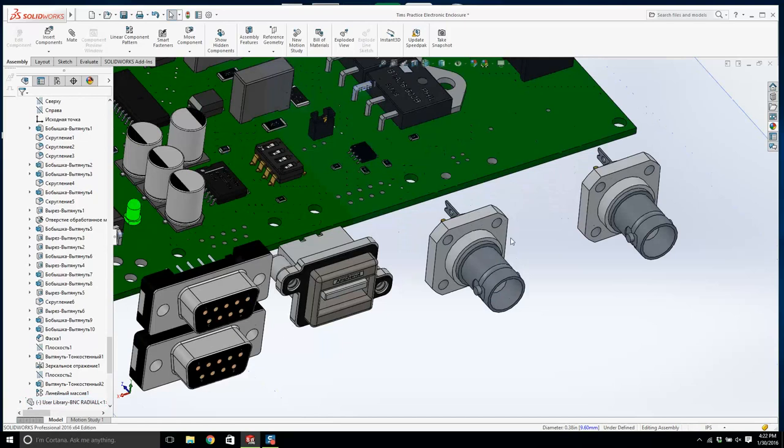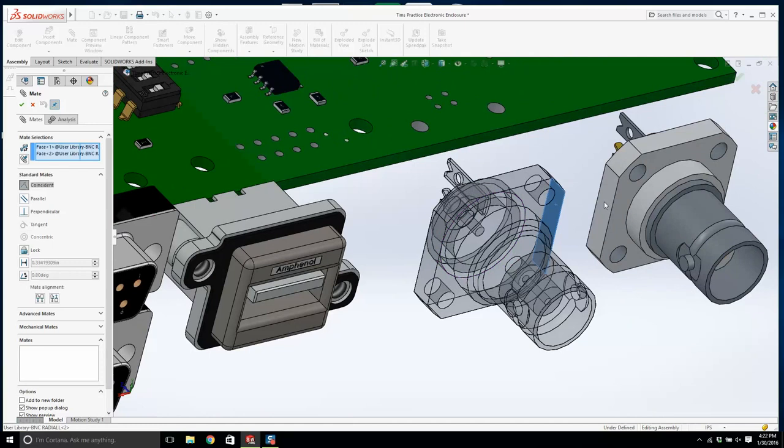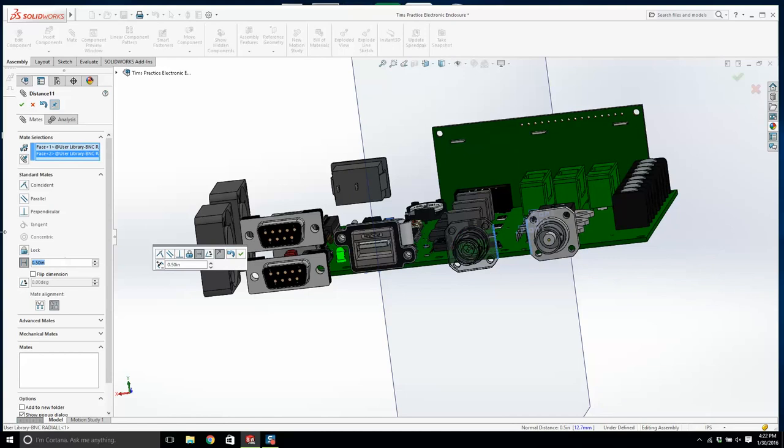Okay. Let's give them a little bit of distance between them. Let's go from there to there, and we're going to make that half an inch. Too much. Yeah, way too much. Let's make it a quarter. That's about right.